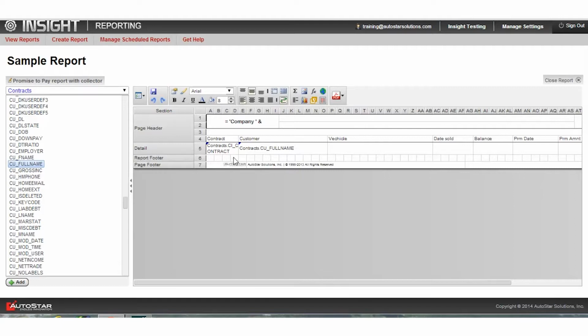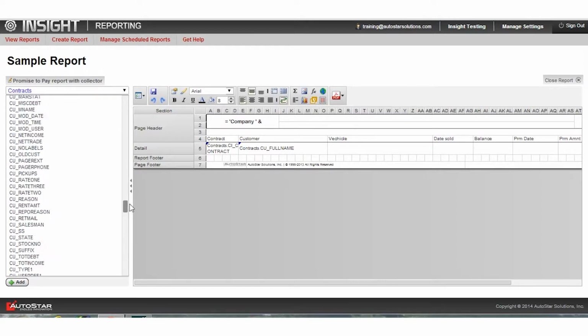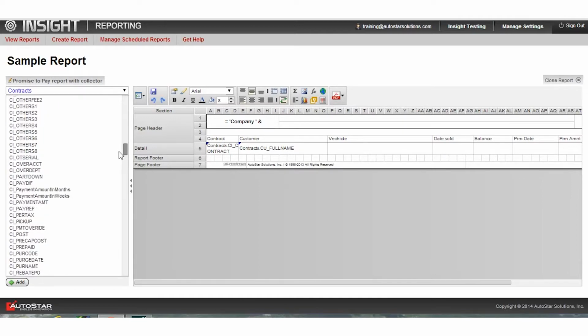Just like the customer name, vehicle information is also located in two data sets or two categories. In my inventory data set, I could create fields for the car year, car make, car model, and do that all separately if I wanted to. Or I could come back up to the ConInfo, and remember this is linked to contract information, which houses vehicle information.